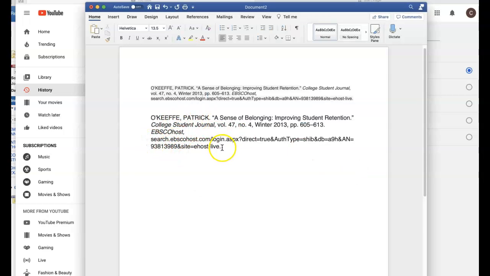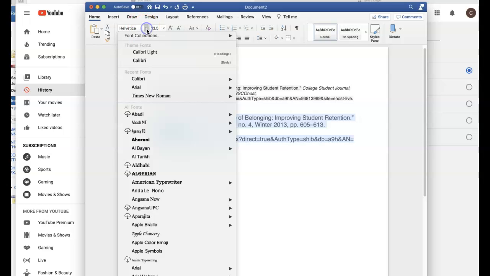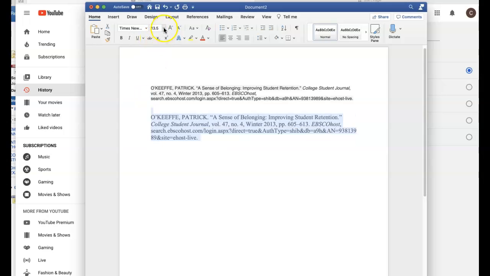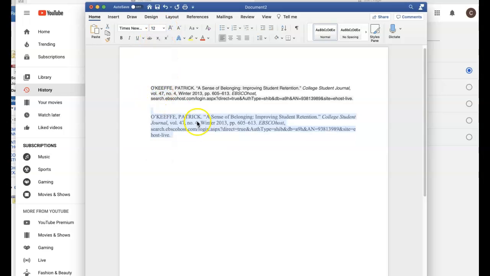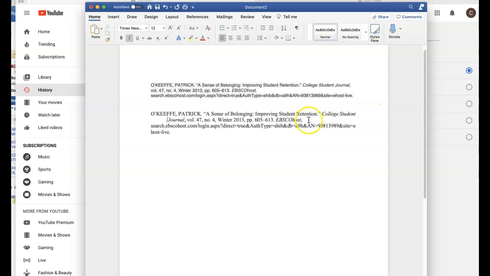Now, this is in a font that is different than what I'm going to be required to have for MLA. Remember, size 12. And it has no hanging indentation. But it still has the italics. It still has all the rest of the formatting. So I can go to the end of the first line, press return, tab, do the same thing here, do the same thing here, okay? And there we have our source and hanging indent.